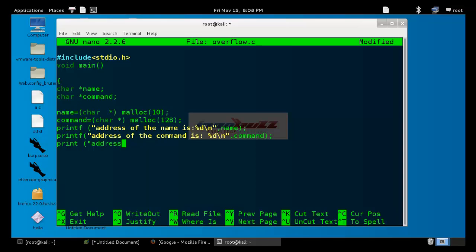The difference between addresses, fine. I use %d with \n for the next line, as I told you, and command minus name. That's good.